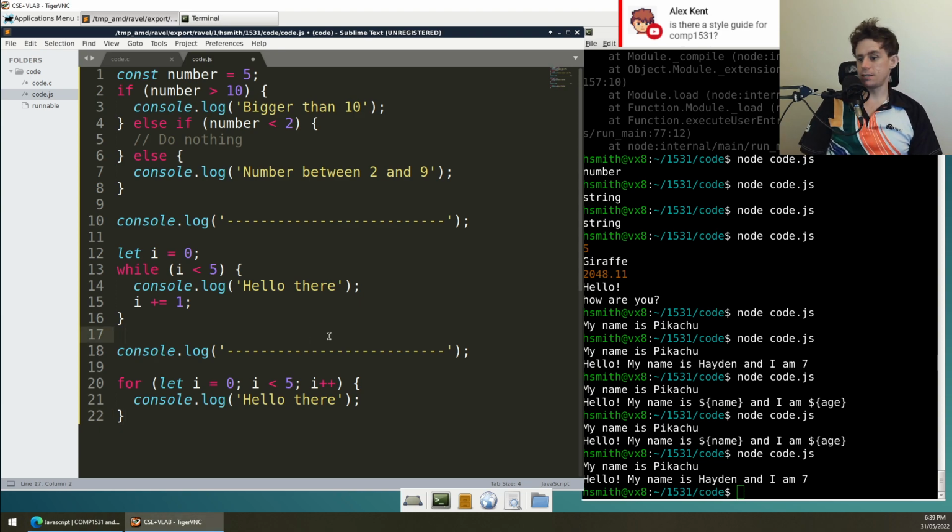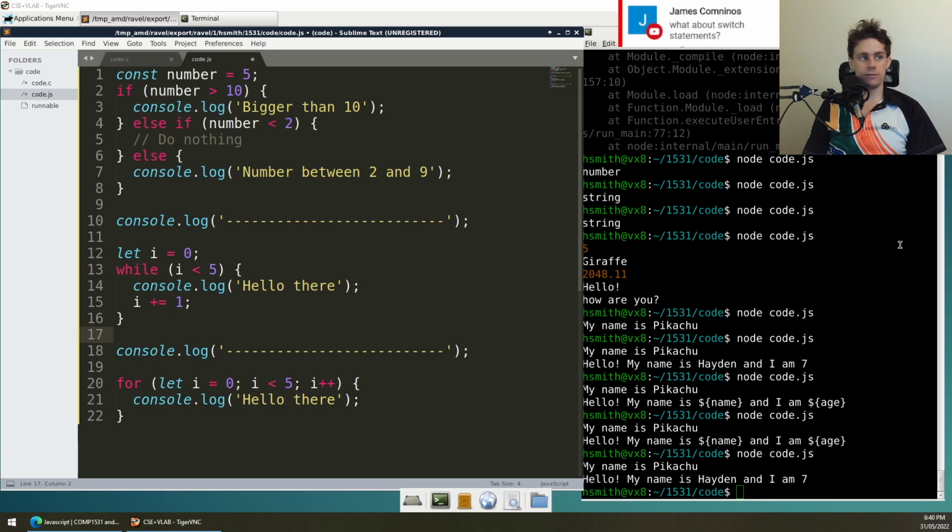Switch statements. That's a good question. James has come in and said, switch statements. Switch statements do exist, but I'll be perfectly honest with you, I don't think I've ever written a switch statement in JavaScript, and I first used JavaScript probably like 13 years ago now. I mean, it exists. I just don't use it.